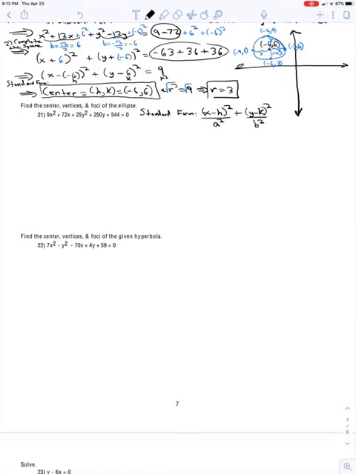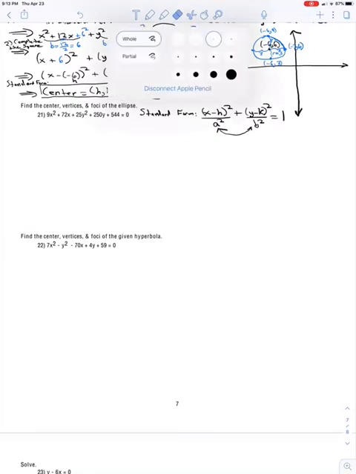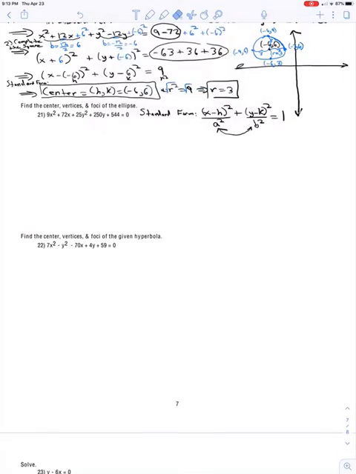And again, these can change depending on how the ellipse is stretched out. When I say stretched out, an ellipse looks like a circle stretched out horizontally or vertically. And in standard form, we set it equal to 1. So again, in an ellipse we're looking at standard form: the sum of two squared terms, but with coefficients that are no longer both 1 like they are in a circle.